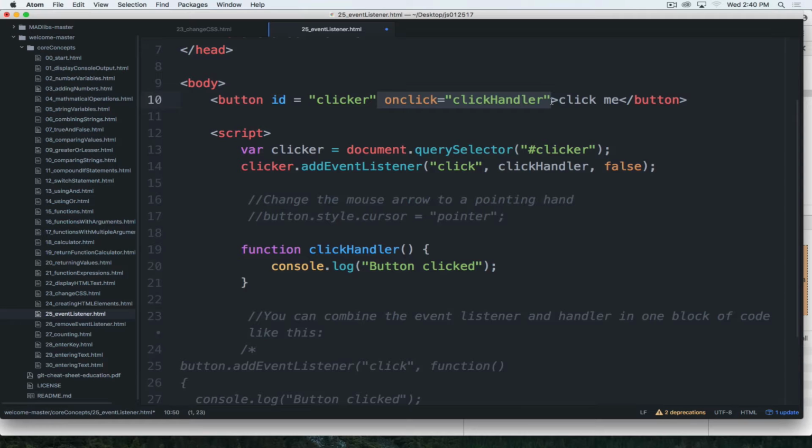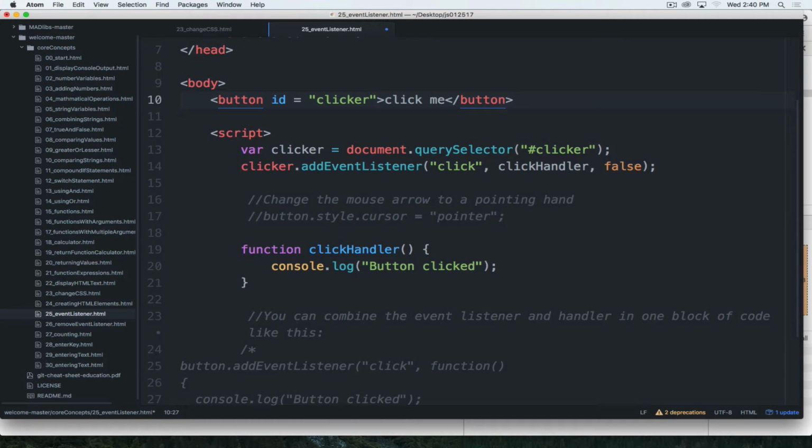And when we try to work in the separation of layers, my markup is just about the markup. The CSS is just about the presentation. The JavaScript is about that functionality. When we want to keep them separate, by saying onClick is equal to click handler, we're starting to blur that. That's the same as putting in style is equal to and then color and font and all of that. We don't put that in our tags anymore. We don't do on behaviors inside our tags anymore, except in some real kind of special cases that we don't have to worry about in this term.